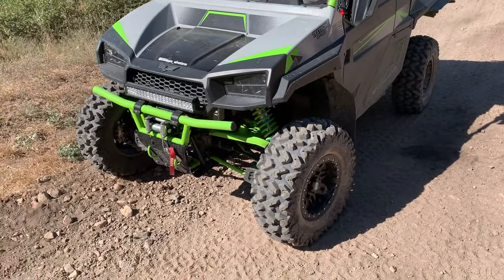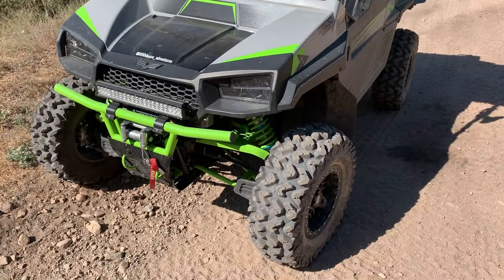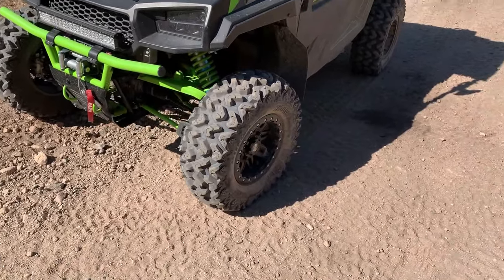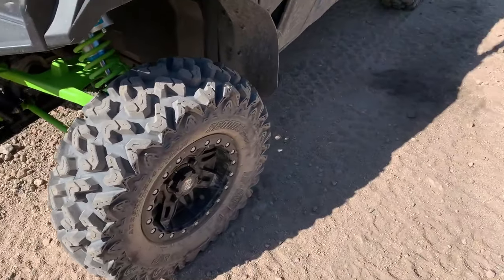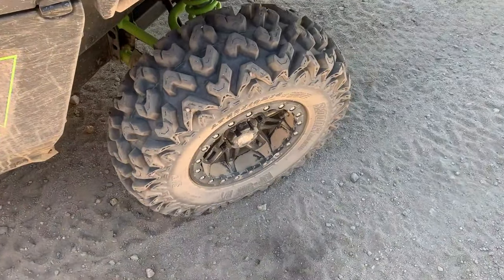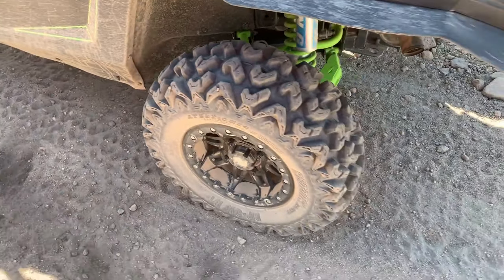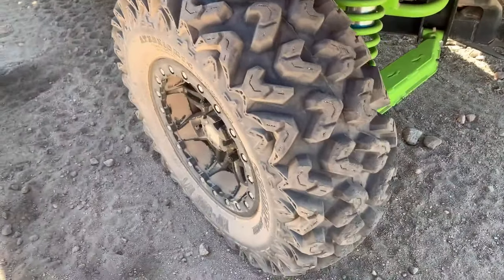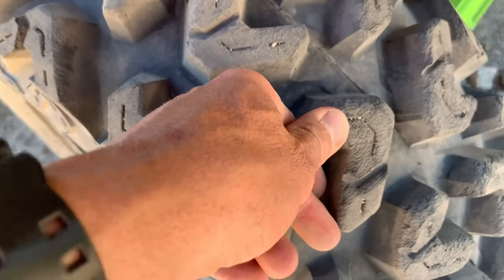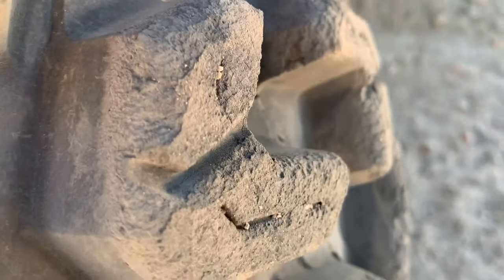All right, so here's my after review. I definitely put the tires through their paces. 50 miles, a lot of hard pack like this, and obviously you'll see the videos. I'm trying to loop them all together, but it did really well. I took some chunks out of them, definitely, but they are really soft, so you can kind of see. I don't know how they would wear overall, but that one got pretty chewed.